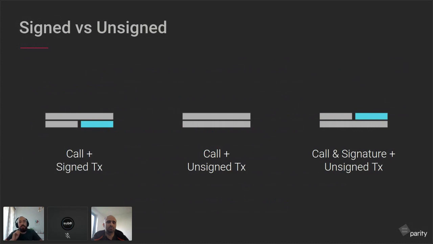So let me briefly tell you what kind of transactions we have in Substrate. The regular transactions that most likely everyone is sending are a call wrapped in a transaction and then a signature assigned to that transaction. So it's easy to figure out who sent that transaction, and we can charge fees if that's the case. Other kind of transactions are unsigned transactions. So this is just a call wrapped in a transaction without a signature. So we don't know who is sending that. We don't charge fees in that case.